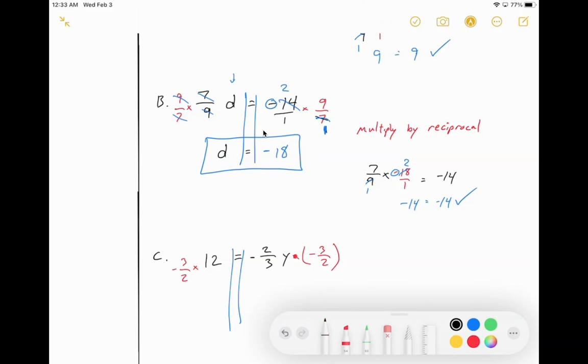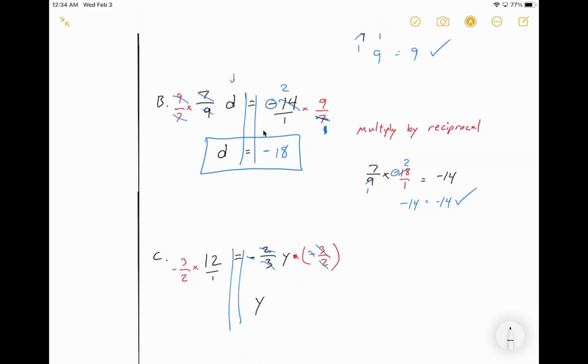And again, I'll make that a 12/1. Okay, so now we go ahead and we cancel where we can. Again, we know that on the right side, everything should cancel. The 2's on top, the 2's on bottom. The 3's on top, 3's on bottom. Negative and negative. So all that I should be left with is the letter y. Right? So if you want to know what you're supposed to multiply with, it's the exact numbers that are there. Just flip them over, making sure you keep the negatives.